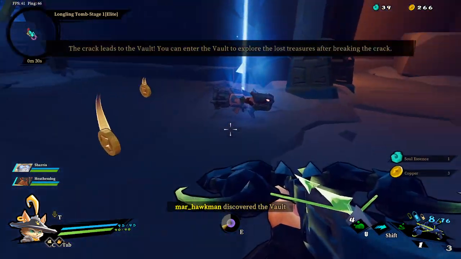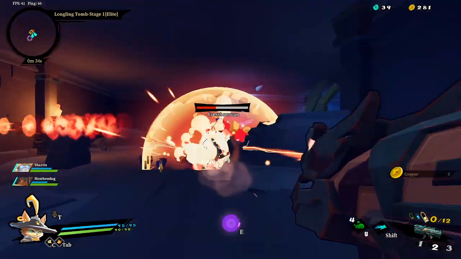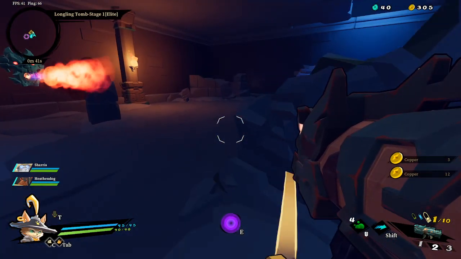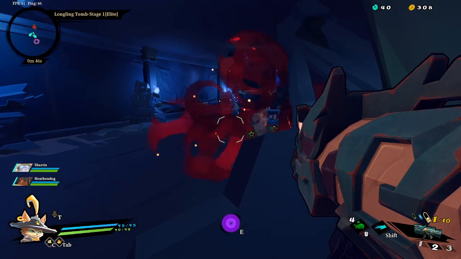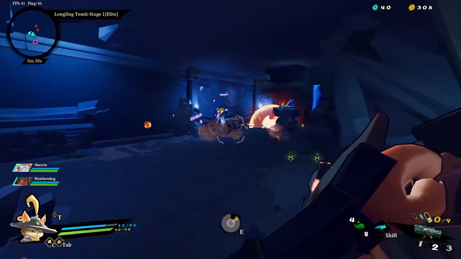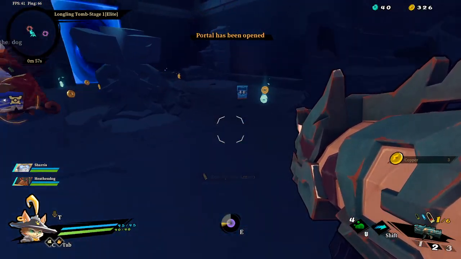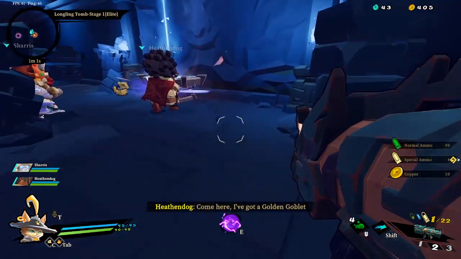Fire trap, watch it. Oh hey look, I found a tiger cannon. That's an exceptional. I see a talisman. I see a blue box. Sweet. I smacked a lizard. Good job.